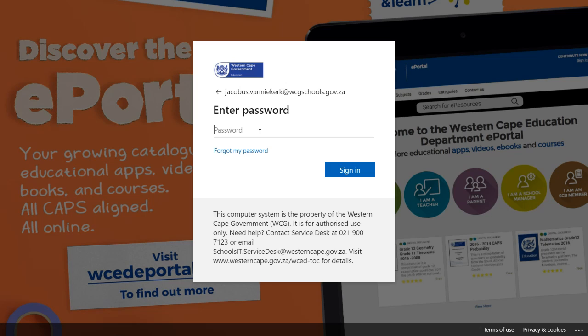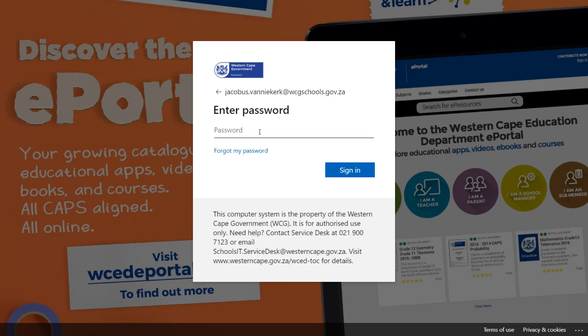So at this point, if you haven't spoken to the CMIS officer at the school yet, or someone who has access to CMIS, we can't give you the password, unfortunately. You will have to go and ask the CMIS officer. They will give you a password.